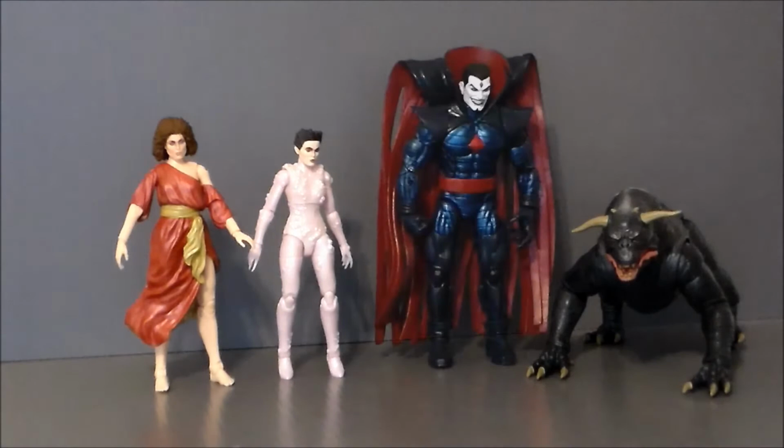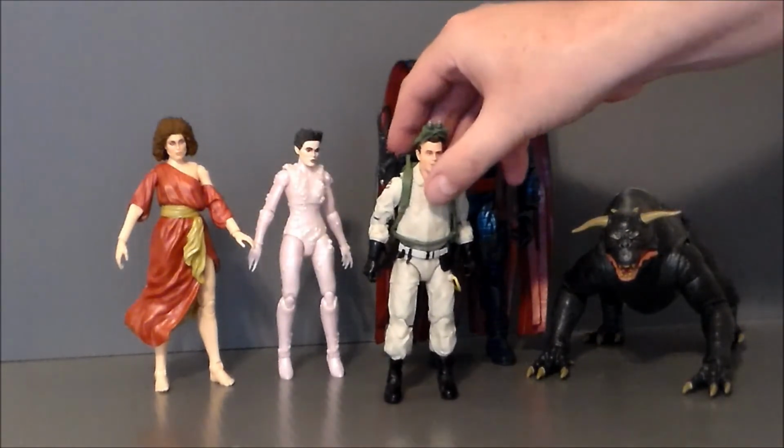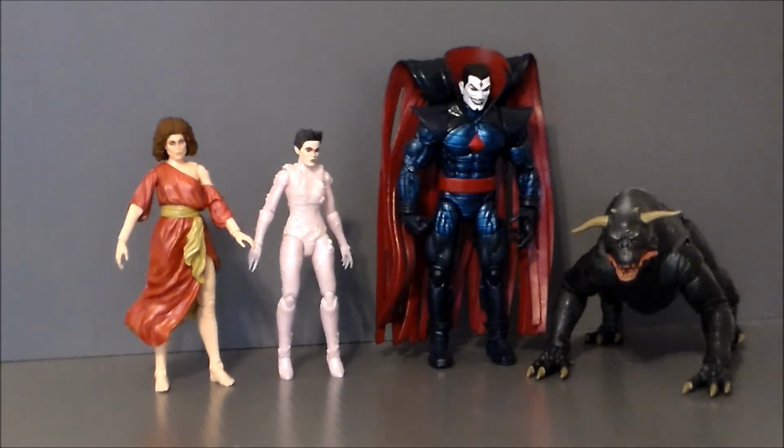For comparison, here we have the Ghostbusters Ghosts figures with Mr. Sinister from Marvel Legends, and they are tiny in comparison. I guess they are in that 6-inch scale. Like I said in the Ghostbusters video, the Ghostbusters are a bit on the short side, and the ladies even shorter. In fact, we'll go ahead and throw one of the Ghostbusters in just to show the size comparison with Mr. Sinister. Definitely a lot shorter than a lot of the Marvel Legends, but not all of them, because the Marvel Legends are all over the place on their heights in comparison to their characters in the comics.